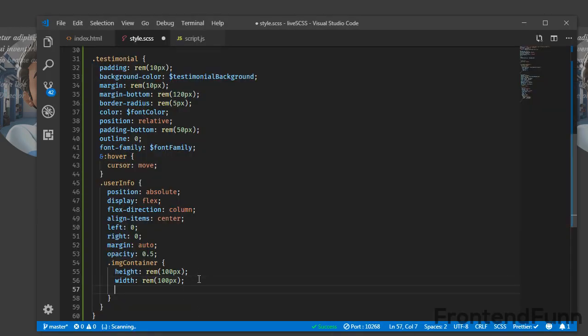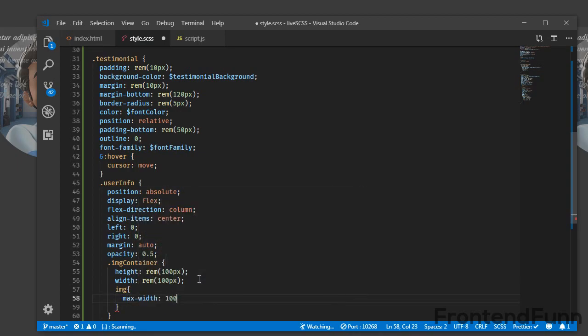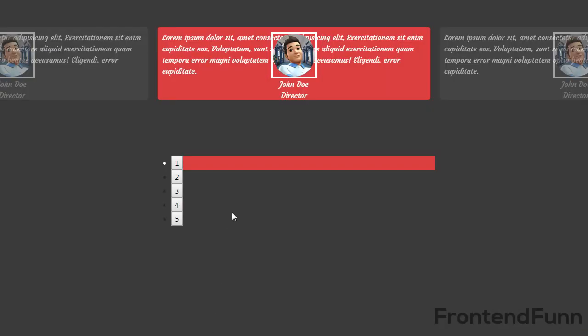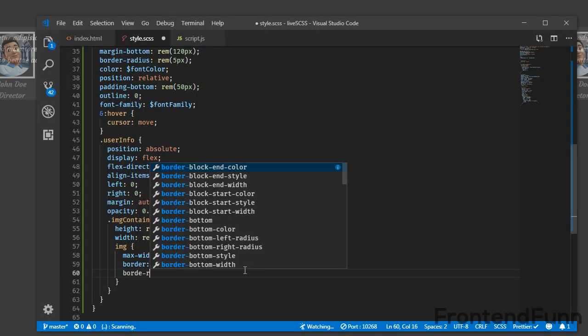Next we'll target the image inside the image container and set the max width of this element to 100% and add some border, rem 4 pixel solid white. Okay. Next we'll apply the border radius on this element also. Set the border radius.